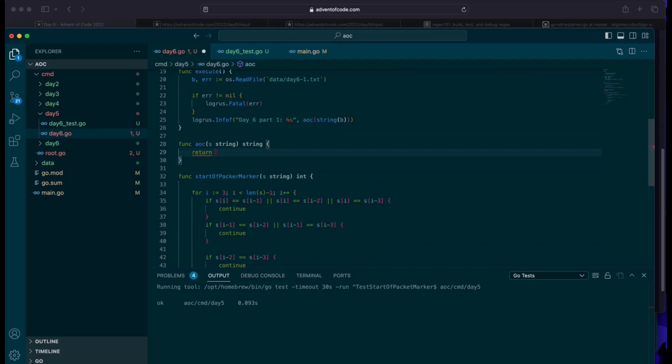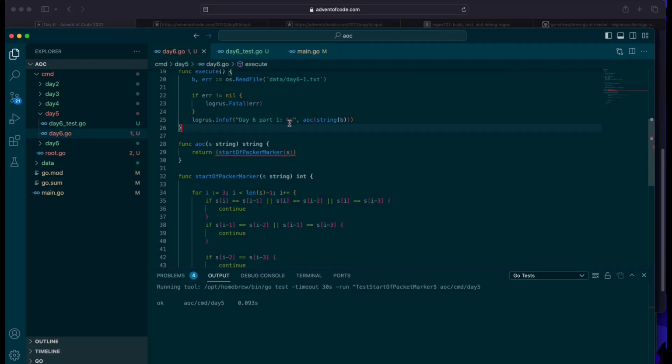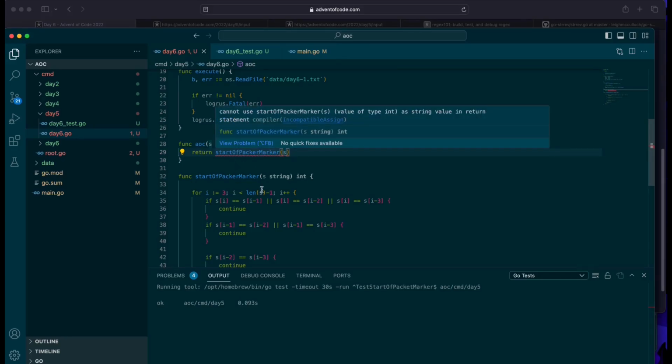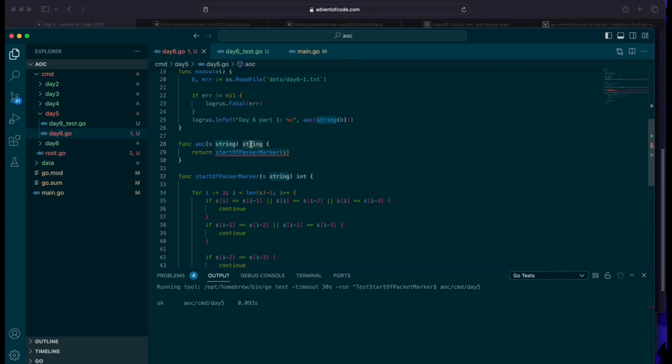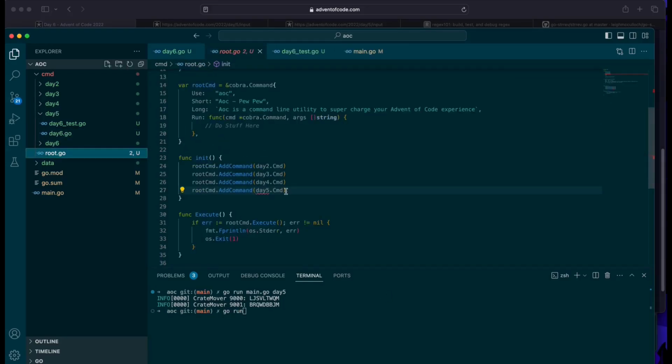So here we'll call AOC start of packet marker. AOC is int in this case, and %d here. So if we run this, go run, we've got to add day 6.